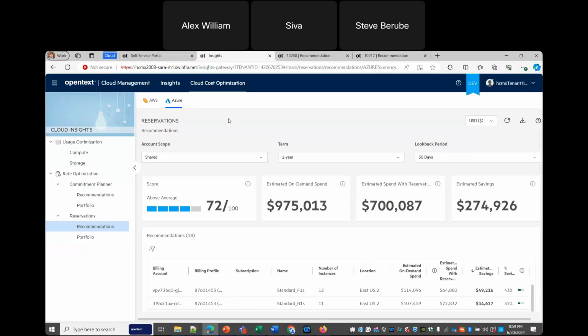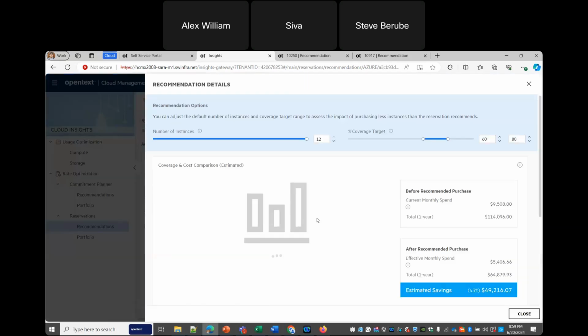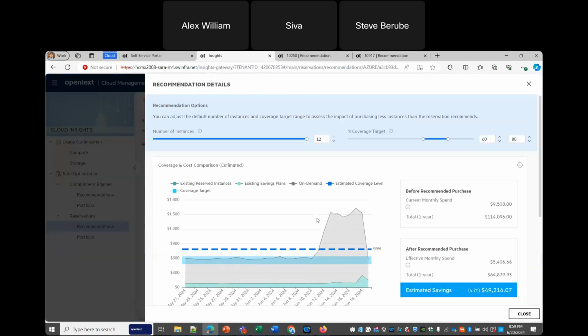In the last PA, we supported the Azure Enterprise Agreement, which is kind of deprecated by Azure, and they are moving the contract of the customers from Enterprise Agreement to MCA. So we are making sure that we are covering all the agreements for the customers to use our product. And again, this is not a new feature. Similar to the savings plan, we have an option to get the what if modeler.